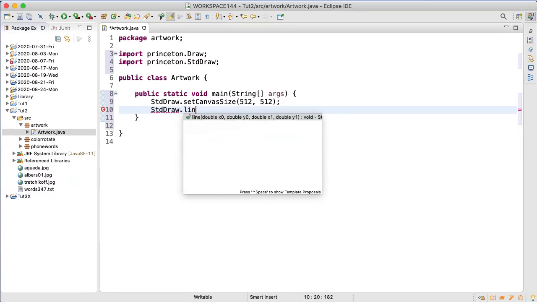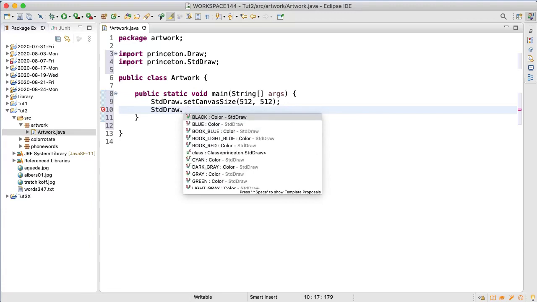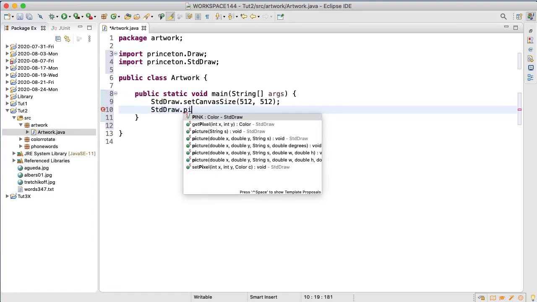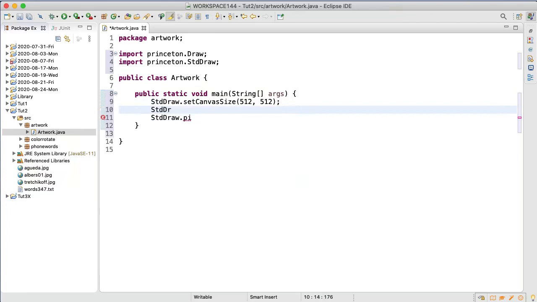If I wanted to draw a line, I'd have to give the coordinates in terms of x0, y0, x1, y1, and they should be in the X scale and Y scale for the drawing I'm doing. But there is another routine called pixel, get pixel, set pixel.